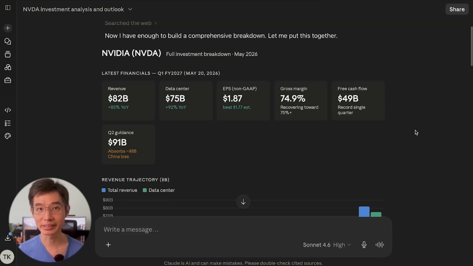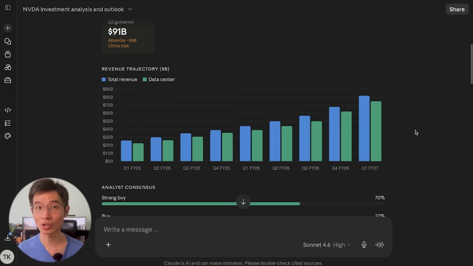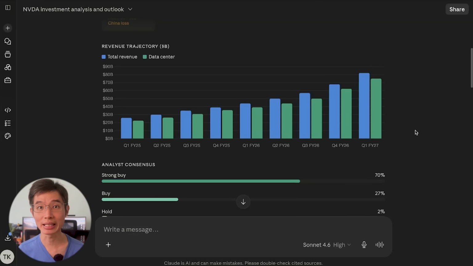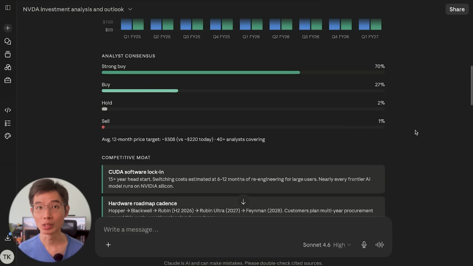First, the latest earnings. Nvidia just had another fantastic quarter where their revenue, data center, and EPS grew by a lot, and they are forecasting that their Q2 revenue will continue to grow. We can also see that Nvidia growth over the past few quarters has been extremely consistent. Analyst consensus is 70% strong buy with 52% upside to the price target.